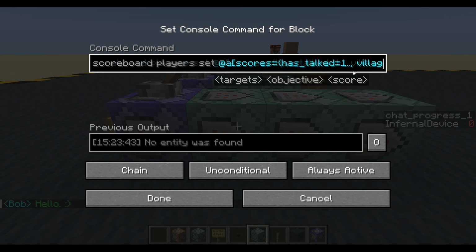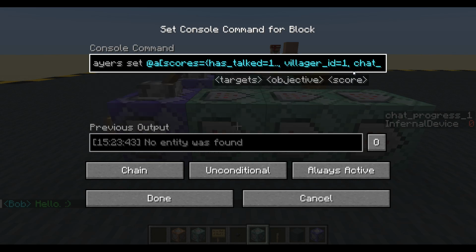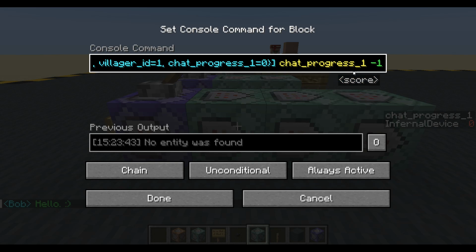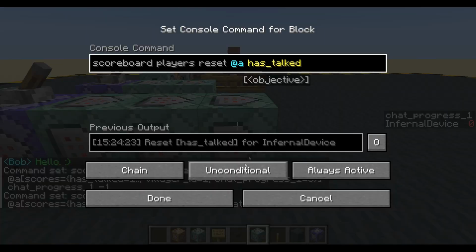So has talked equals one, villager yes, chat progress equals one. We'll change that to a zero. Right. Okay. So have they talked? Has the player talked? Are they talking to Bob? And are they currently on Bob's response zero? If they are, then we'll set them back to minus one. Then we go, have they talked? Are they talking to Bob? If they are, we'll add one to their chat progress. So they're now back onto zero. And we'll remove has talked.